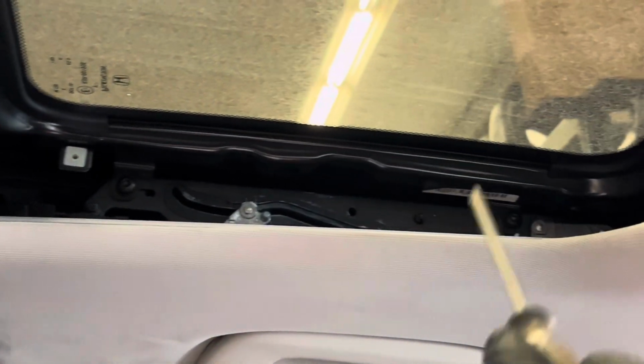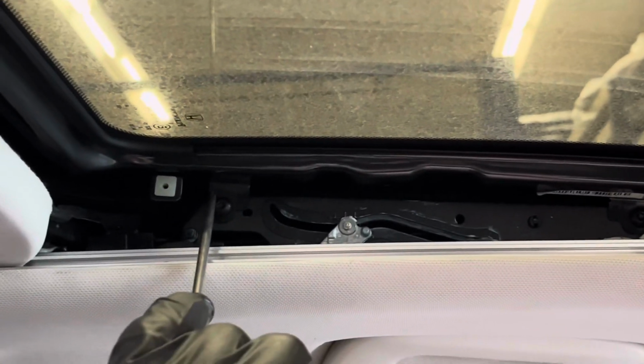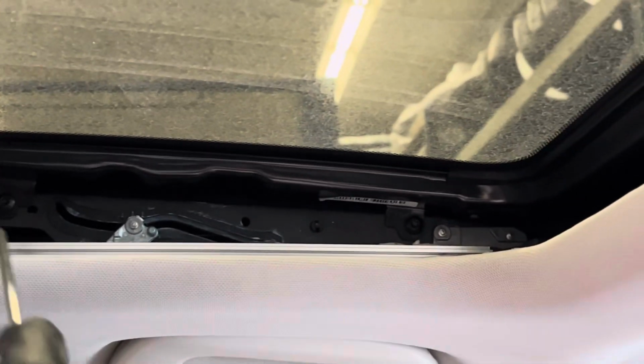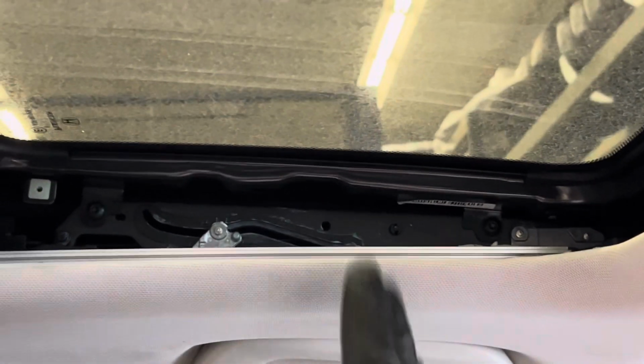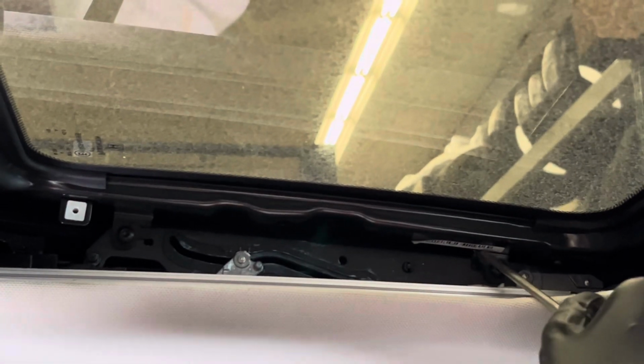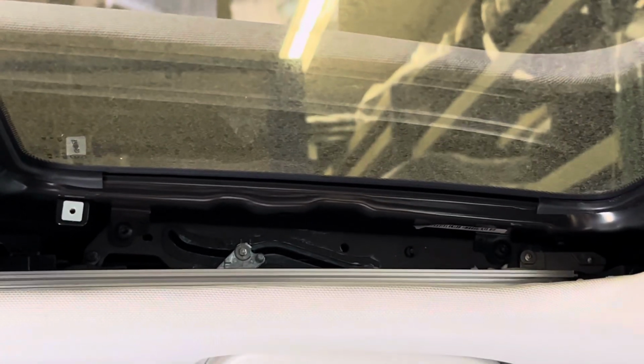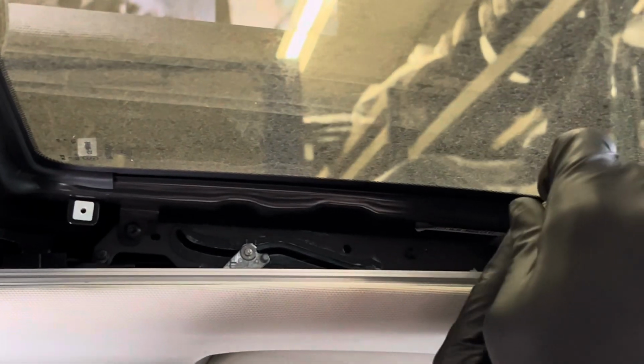If you look, there are a total of 2 screws. There's one there, and there's another one there. Once we remove these 2 screws, this should be able to push out gently. Now we have a set holding on the left, and we have a set holding it on the right. So we're gonna remove the left first. We can do this manually, but I'm gonna save myself a little time. Let me do one manually, just in case someone does not have a screw gun.